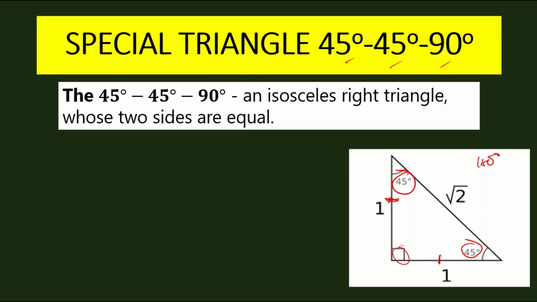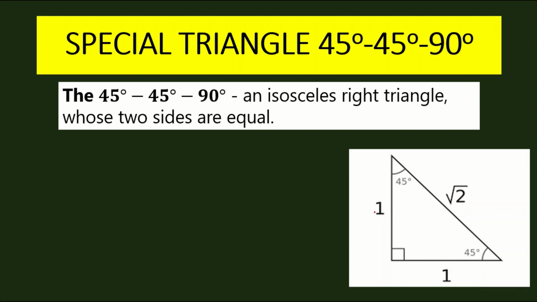If ever na ang makukuha nating measurement dito sa isang side is 1, of course, we are dealing with isosceles triangle, so dapat ito rin ay 1. And kapag kinuha natin yung hypotenuse, dito, gamit ang Pythagorean theorem, ang makukuha natin is square root of 2. So, this kind of triangle, that is the unit triangle in which kapag meron tayong side na 1 unit, ang makuha nating hypotenuse is square root of 2. Okay, halimbawa, sa special right triangle, ang measurement dito is 2. Of course, kapag 45, 45, 90, dapat ito rin ay 2. Dapat pareho sila ng measurement. And then, ang magiging measurement ng ating hypotenuse, that is 2 square root of 2.